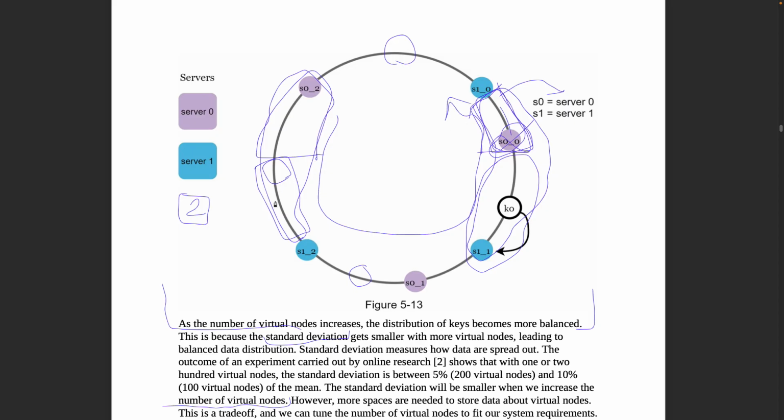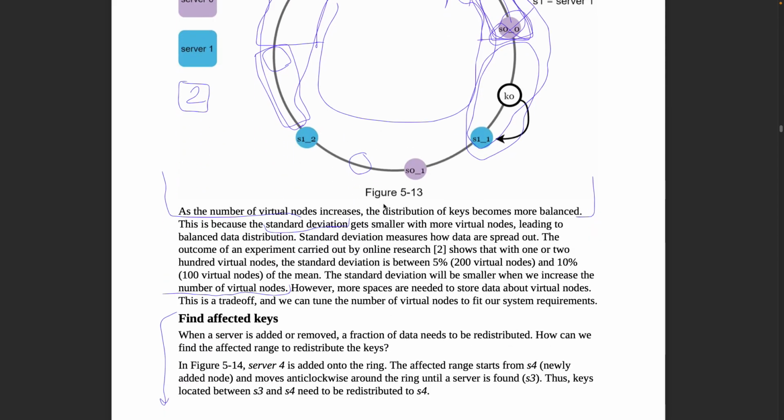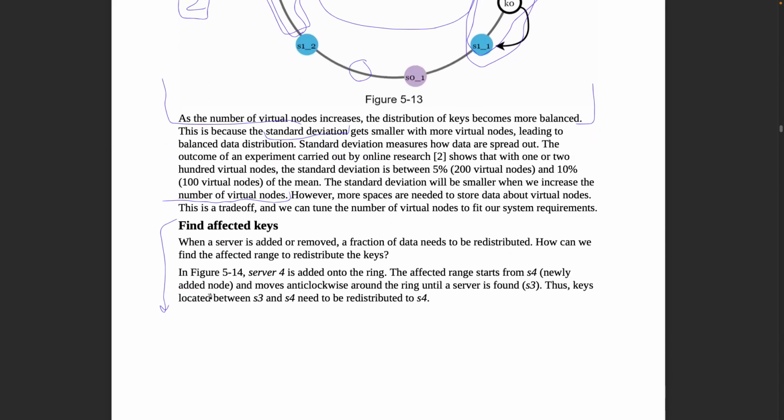So I guess no matter whether we add the server or remove the server, we only need to redistribute the data from the point it is added or removed in backward order, not in the forward order. Let's now just read it. A fraction of data needs to be redistributed.